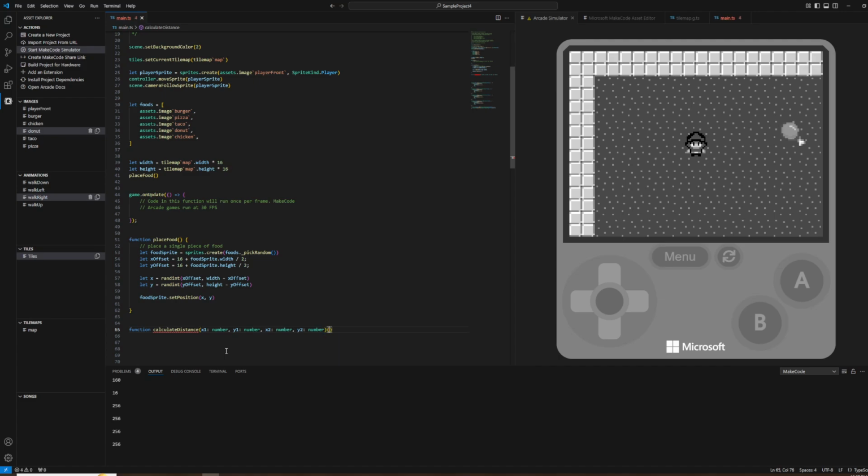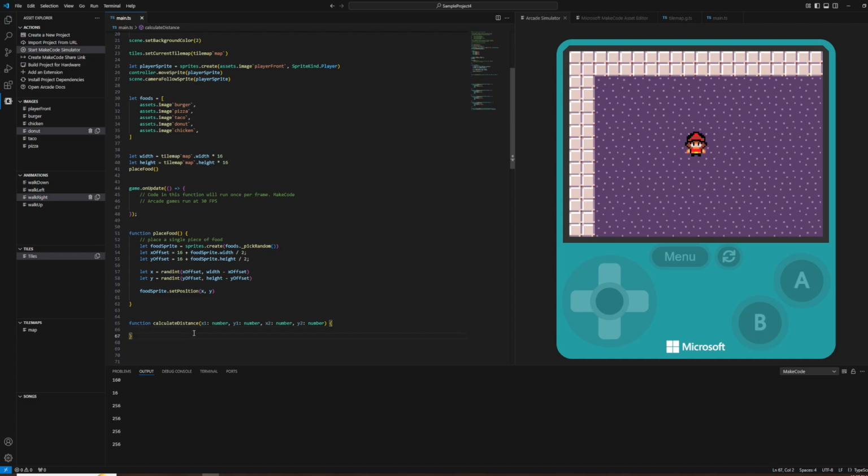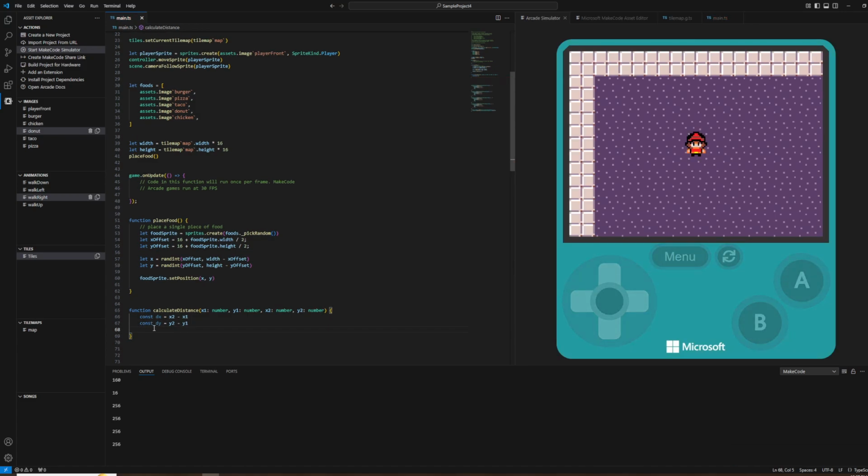So essentially we're going to get the xy coordinates of the player and the xy coordinates of the food, and we're going to measure the distance. So it could be diagonal distance, straight, whatever. We're just going to measure the distance there. So first we're going to have the dx, which is going to equal x2 minus x1. You probably have done this in math class at some point, hopefully. I don't know which math class it is. Trigonometry? I don't know. And dy equals y2 minus y1, it's been a while. But this gives us our dx and dy.